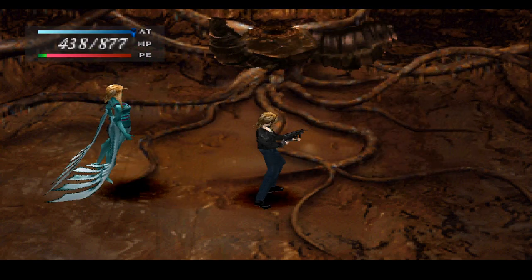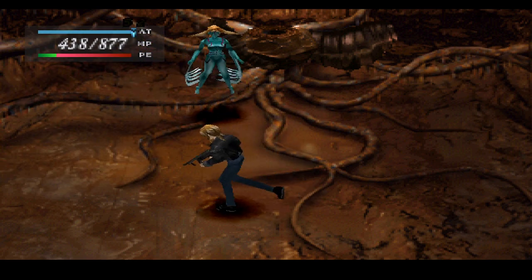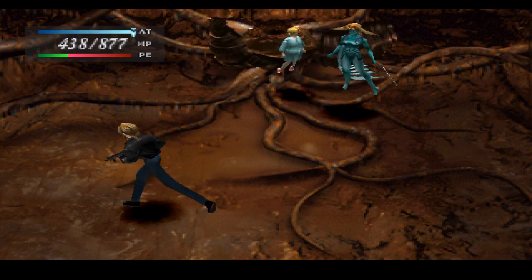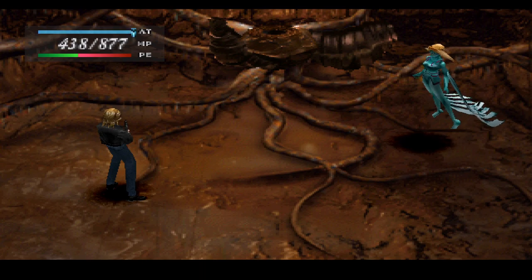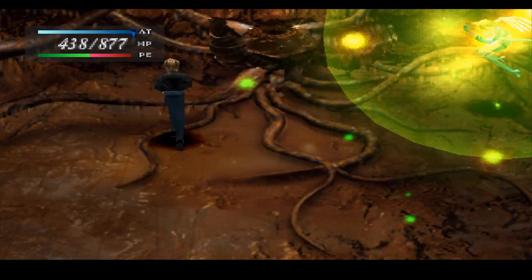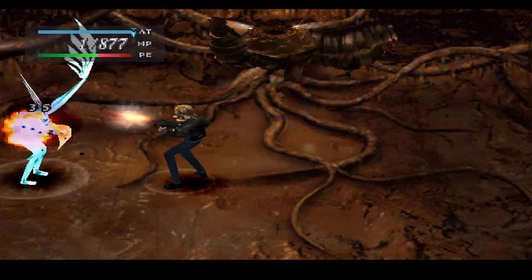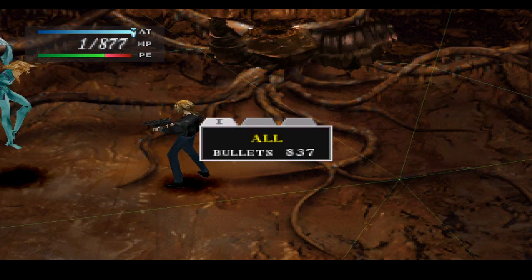I might have to go back to the police station and grab some status ailment cures. I think I'm also playing too cautiously. Alright, not much I can do here except take it in the face. I want to liberate really bad because I'm dead either way.